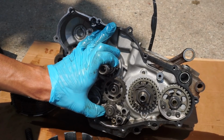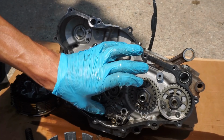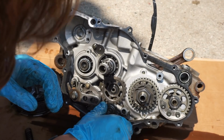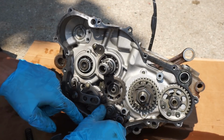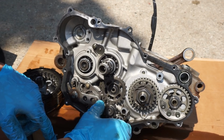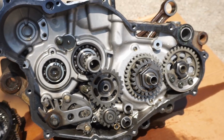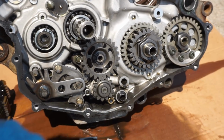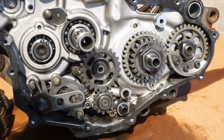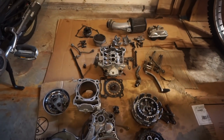See if the oil pump's working here. I've seen the oil pump. Oh, there we go. See, the oil pump is working. That is good. Looking pretty good in there. No metal shavings at all. So far so good. All right, we got all the parts over here, all laid out.